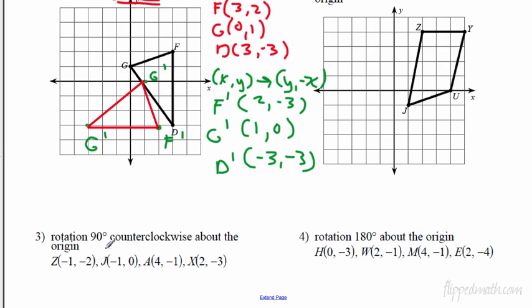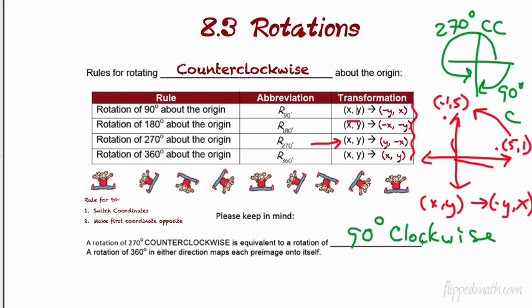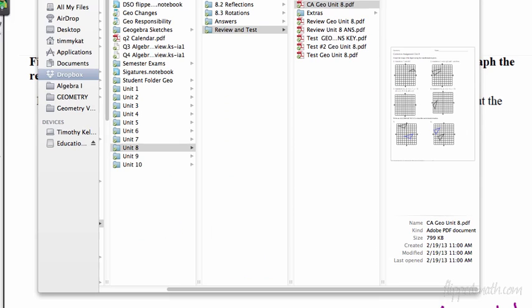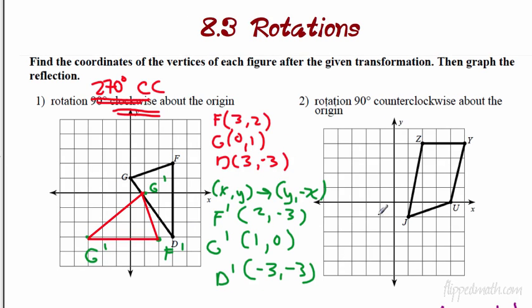All right, so again, just using the points, we'll do this one, rotation of 180. Okay, what's the rule for that? (x, y) is going to go to (-x, -y). Okay, remember that's the rule based off of this wonderful table. 180, there's the rule. Going to have to memorize it. Hey, am I going to give you the rules on the test? No. And if Mr. Kelly'd stop going all over the computer, we'd be able to learn.